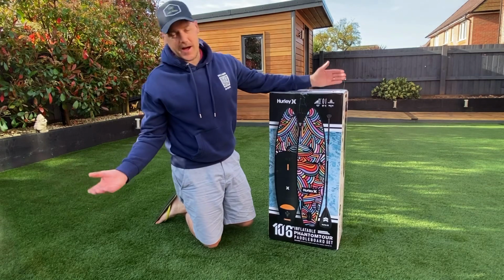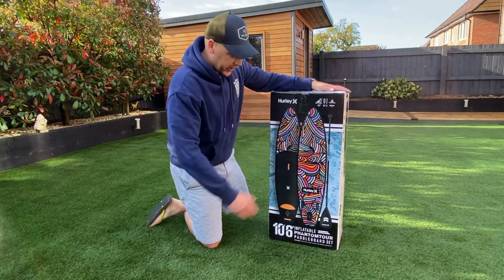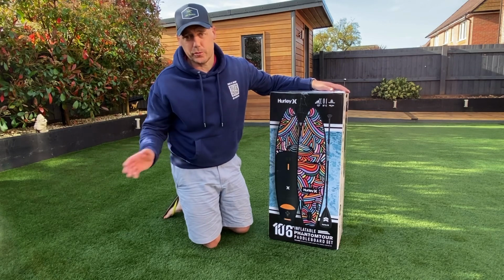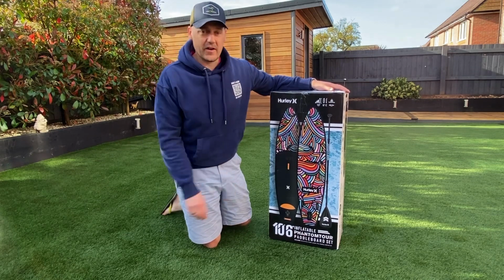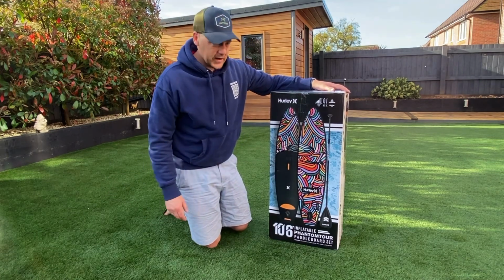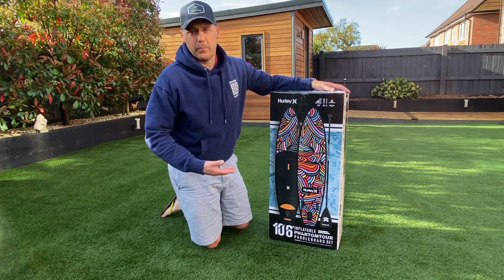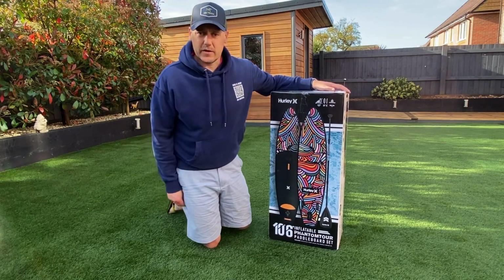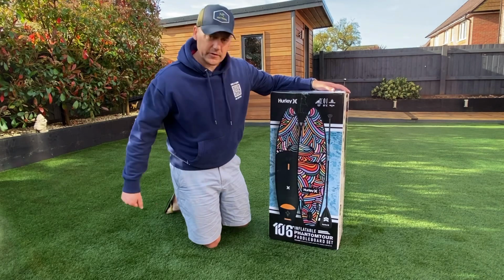So, mixing it up, we're outside and we've got a Hurley paddleboard to unbox. This is the very first time I've ever seen or touched a paddleboard, and I've never even stood on one. I've always wanted to have a go on one of these things, so like everything, chuck myself in the deep end, buy one, and I'll take you on the journey of how easy it is to ride one. Anyway, let's take a quick look at the box before I unbox it and see what we get. Right, here we go.